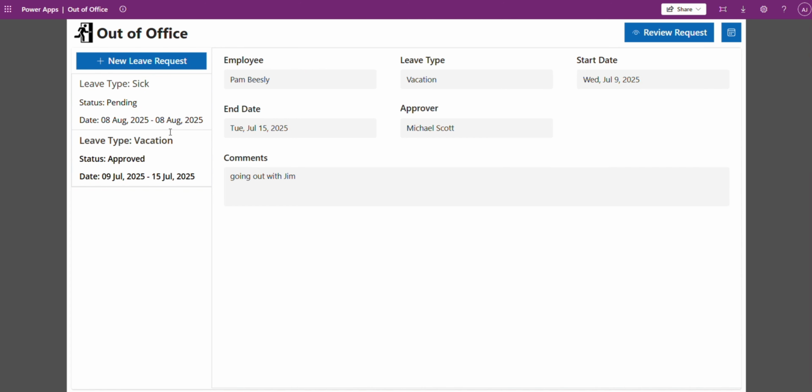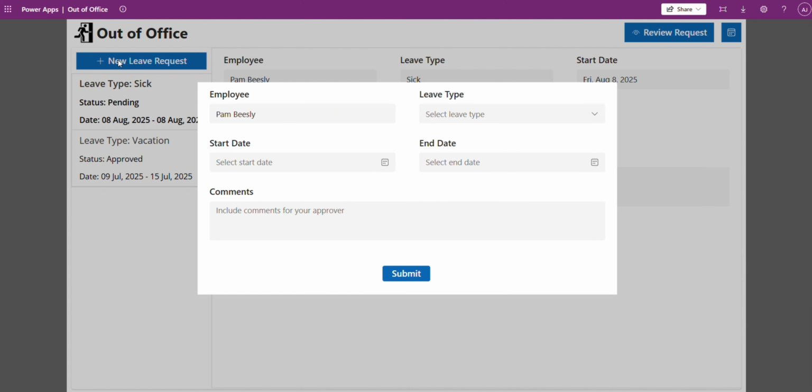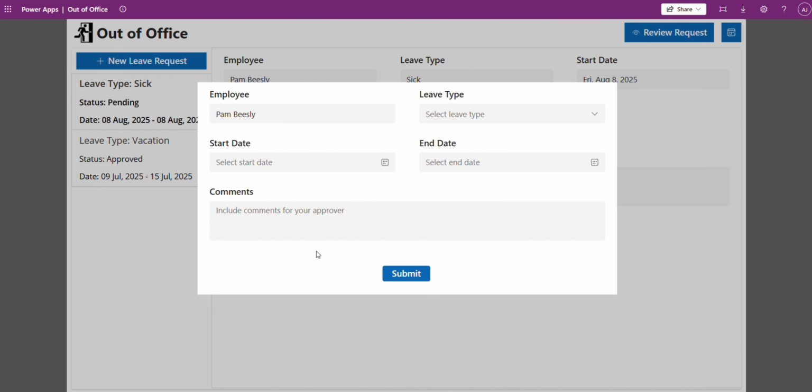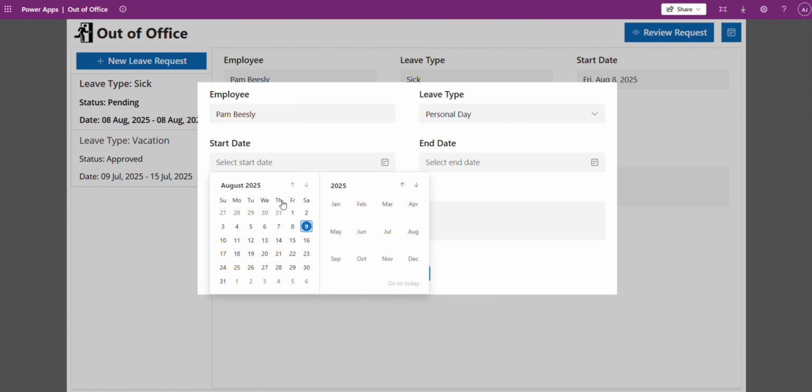So, I'm acting as spam, and I'm seeing all the leave requests that I have applied for in the past on the left side and with their status. I can also view them on the right side if I want a broader view of why I applied and what the date was and everything. And if I need to apply for a new leave request, there is a button right on the top left. The form comes up as a pop-up and you can add in all the details, and that's it. This is the first screen.